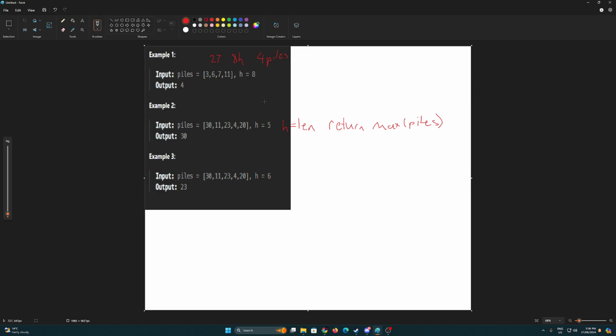We want to minimize the amount that we eat per hour, and we don't want to brute force this. So we're searching for a value that gets this to work.